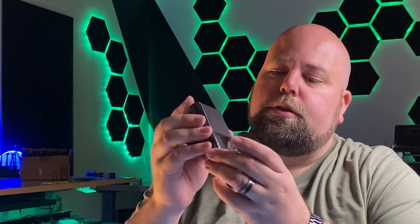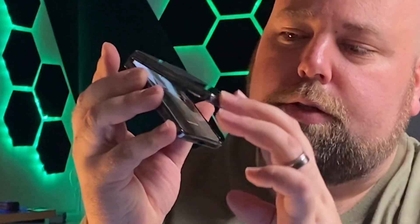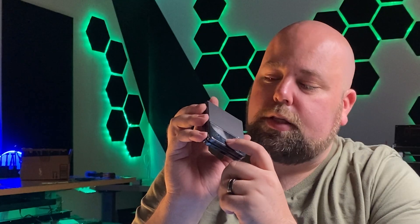The solution is actually quite simple and all it involves is a really small magnet. The addition of this magnet will allow it to light back up when it's opened and restore its function — making sure the back display is the only thing that lights up when it closes, and the front display lights up when it opens. Let me show you the actual process from start to finish.